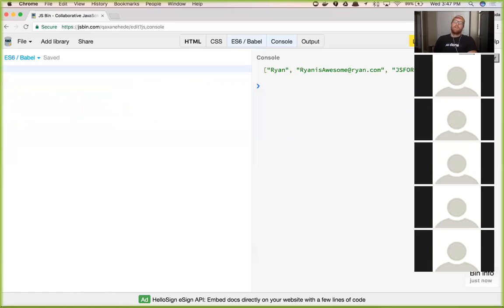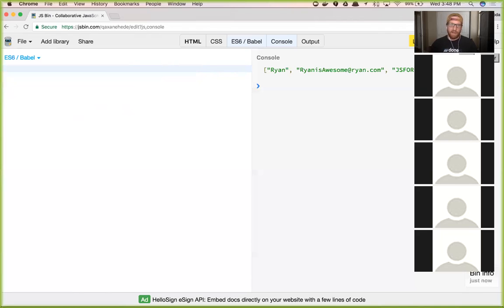JavaScript is pretty powerful in that different scopes are created per function. Each function creates its own scope, and the idea of scope basically says function X has access to X, Y, and Z functions, variables, whatever.